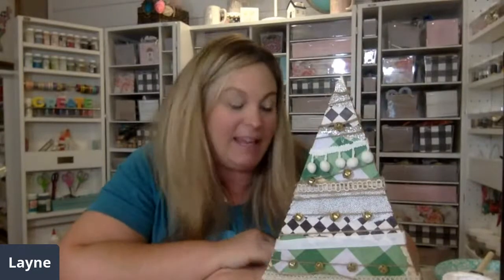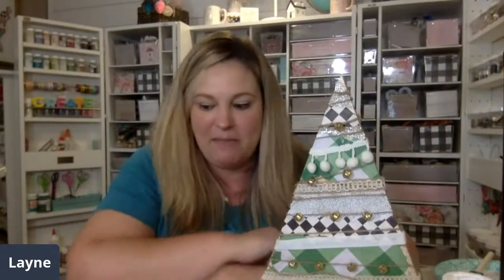This would be totally easy to do. Just some scrapbook paper, some ribbon, and this tree y'all from Hobby Lobby, and you can make this same thing.